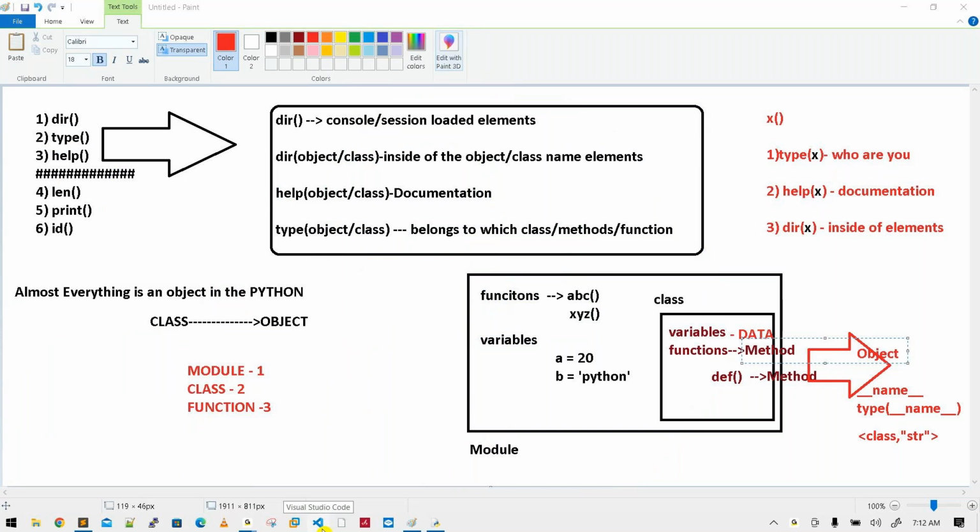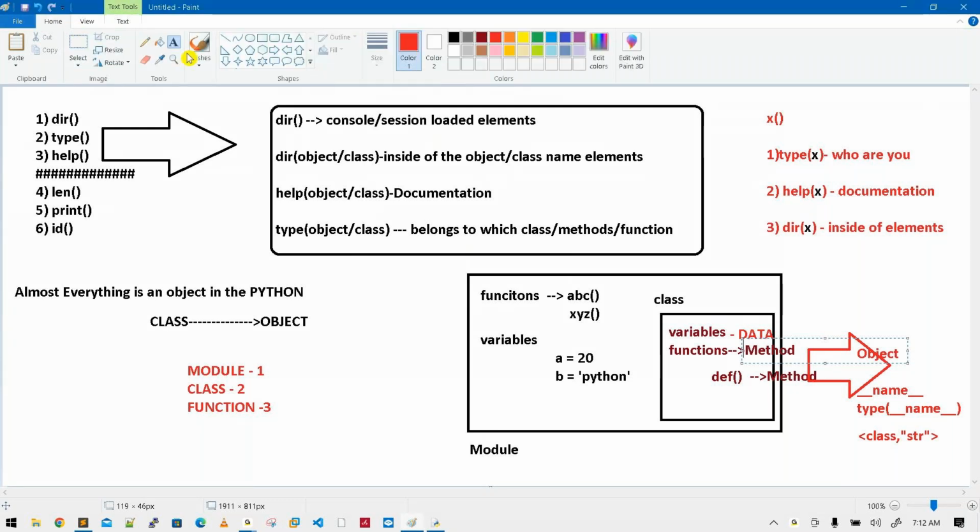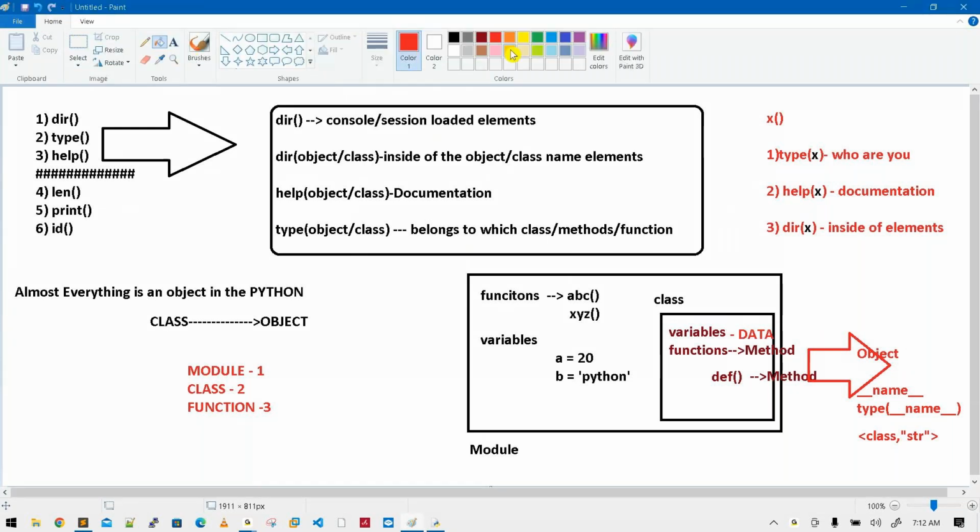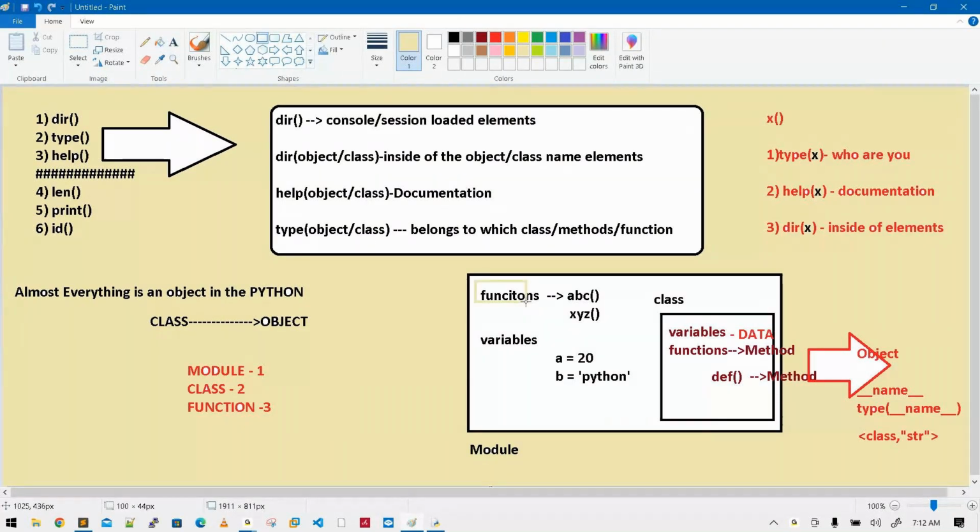You should not worry about the function, variable, module concept now, because it is our upcoming biggest concept. Now we are moving in this flow, and somewhere you will get that word. What is a module? Module means collection of functions, collection of classes, and collection of variables. That's all.